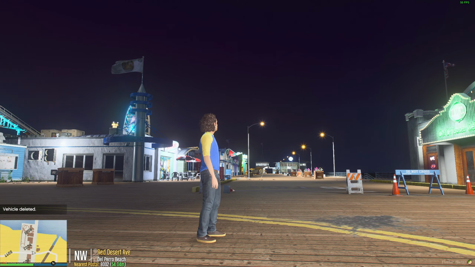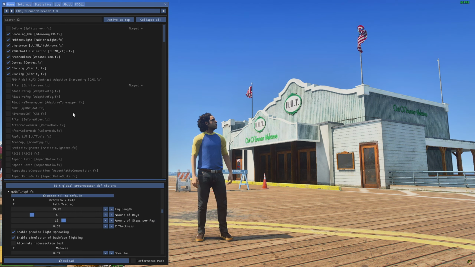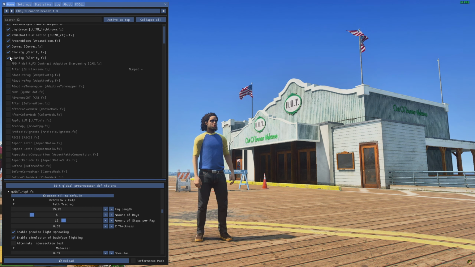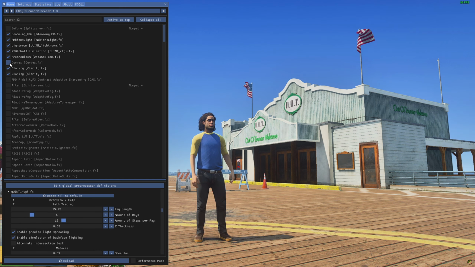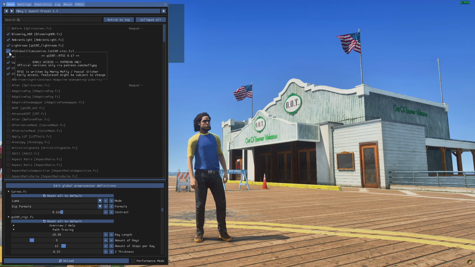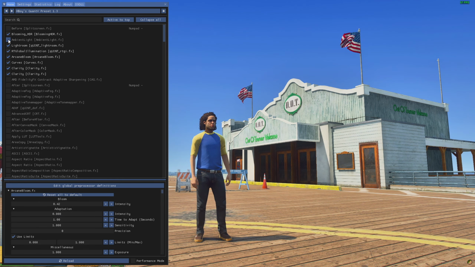But pretty much after you're done tuning your EMB, you could go back to your reshade, and you can move things around to whatever you like. So you can disable or enable things by pressing these buttons in here, the little check marks. Sorry, I don't know why it took me a while to think of that.